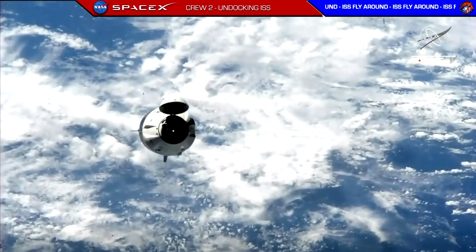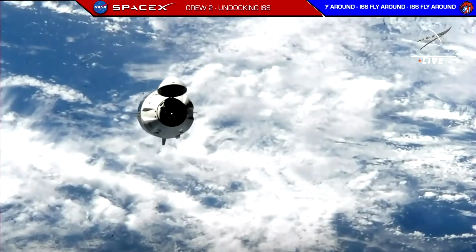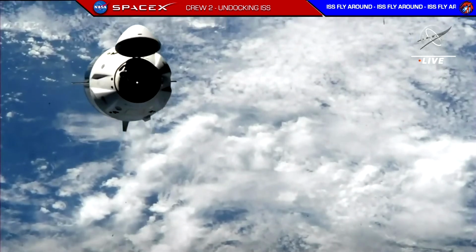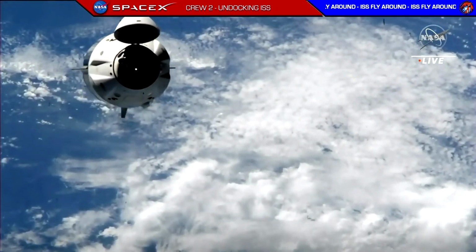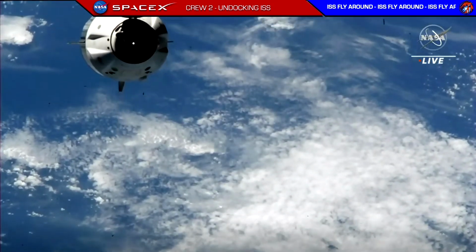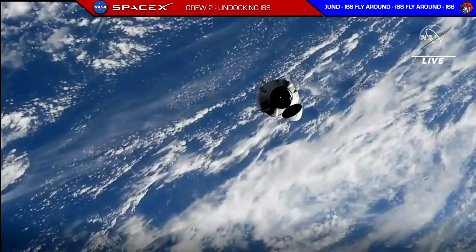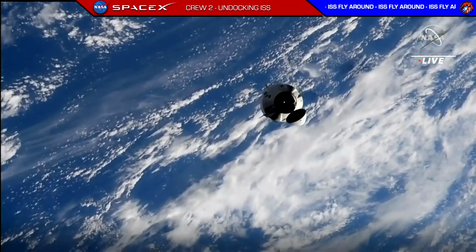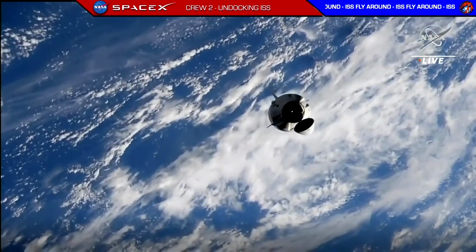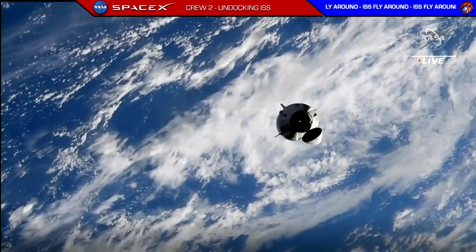Gary, a lot of what you just mentioned about all the different modules and components of the space station really highlights the first and possibly the most important thing about the space station, that it is international. It is the International Space Station, and all of these experiments and modules are a really great representation of teamwork. Also represented by our crew members on board today. We have JAXA astronaut Aki Hoshide, European Space Agency astronaut Thomas Pesquet, and of course two NASA astronauts, Shane Kimbrough and Megan McArthur. So it's a great demonstration of international effort.